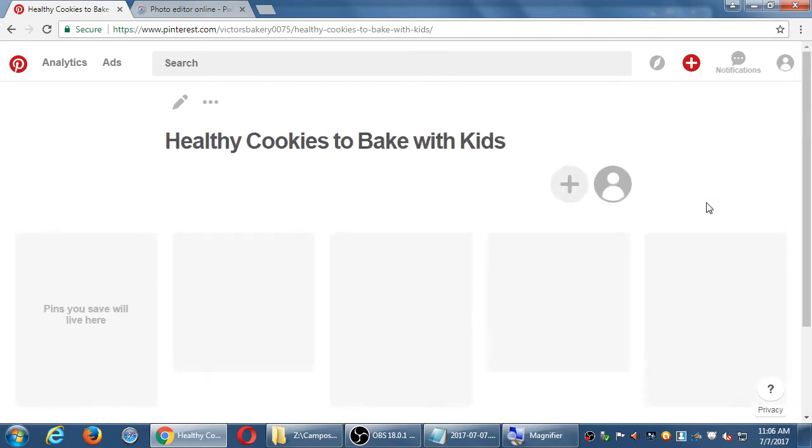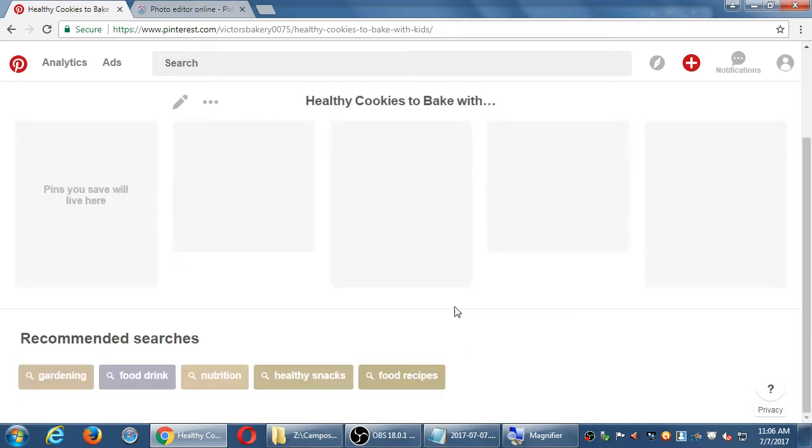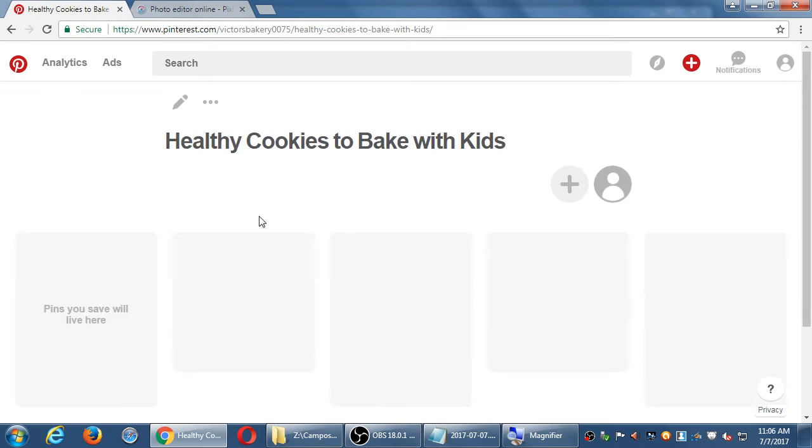Can you choose, like on your board, it has multiple pictures. Can you choose not just the cover picture, but the other ones that are showing? No. When you've got pictures here, eventually it'll let you pick which picture is first, but then every other picture after that is in order. And you can't change the order or anything? No. The only way to change that order is the order that you added them, which is not that helpful.